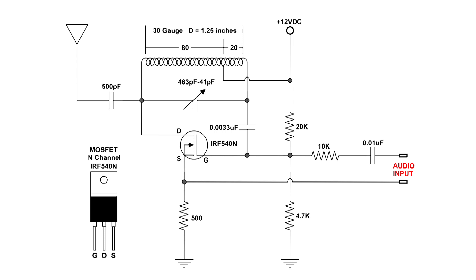Let's take a look at how this AM transmitter works. The two bias resistors, the 20k and the 4.7k, supply the bias voltage to the gate of the MOSFET. That allows the MOSFET to conduct from the source to the drain, and that goes through the 80 turns of the coil on its way to the 12 volt supply. This current induces a little bit of feedback current in the 20 turns, and that goes through our feedback capacitor to the gate.